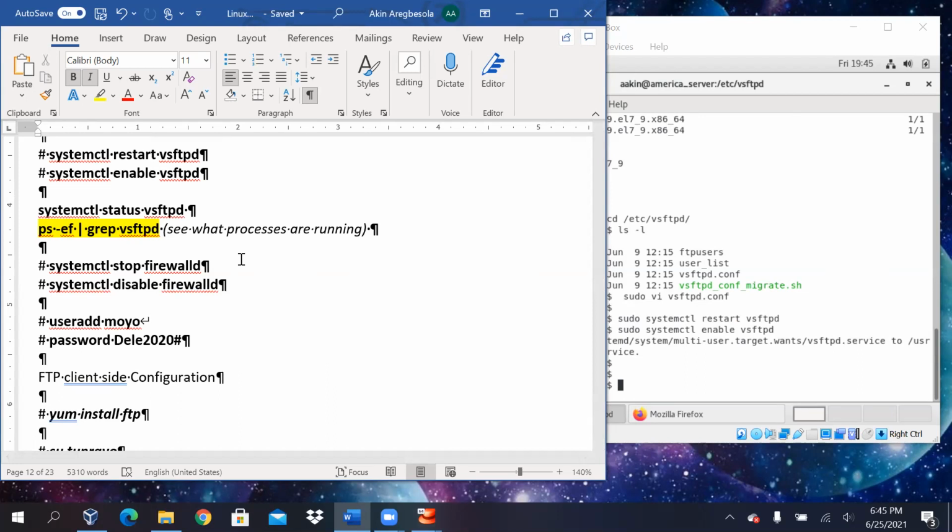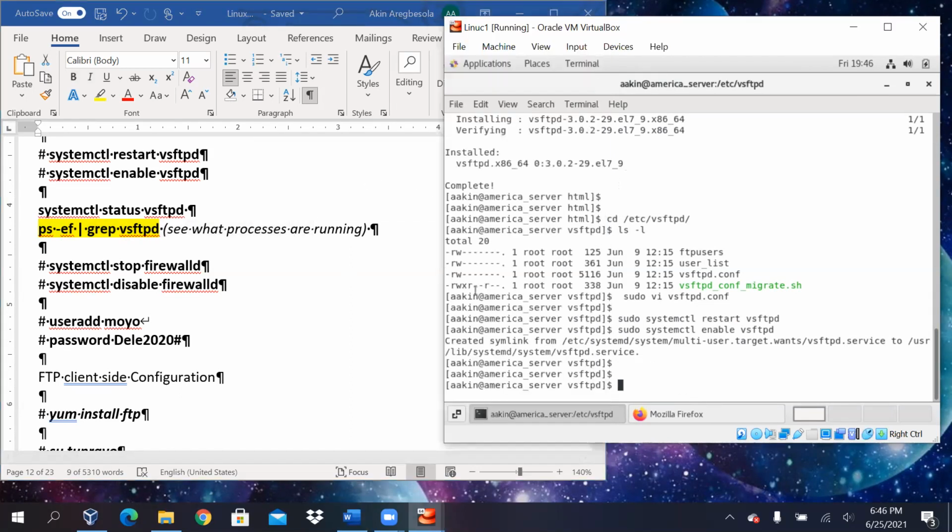All right. So we want to bring down the whole firewall, maybe for the last time. So we'll stop the entire firewall so that it will not block access. This one is just to see what processes are going on, but not really needed. All right, so let's stop the firewall, because I know that we'll run into that problem later. We'll be attempting to send a file to this FTP server and it should not go through because the firewall is stopping us. So let us stop the firewall now before it stops us later.